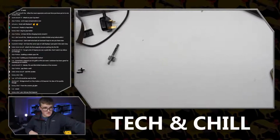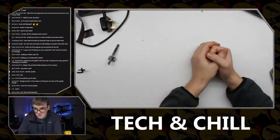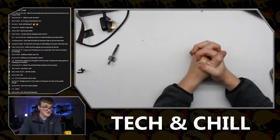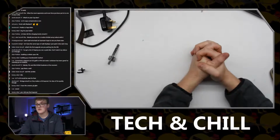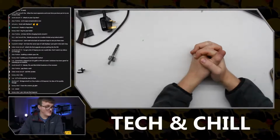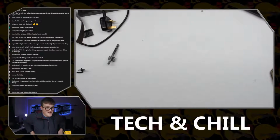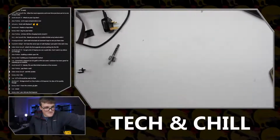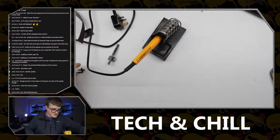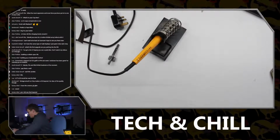Now, on to the real fun stuff. I have one of the other Marshalls from Tuddenham's entire collection currently in my house, and all of them need to be converted. Also, sorry, all of his rifles and all of his batteries need to be converted to Deans. So we're going to get the soldering iron out, get the snips out, and try and not blow anything up. So, without further ado, one soldering iron. That's dangerously close to that part I just super glued. Can I move you somewhere safer? Yeah, I'll put you up on this table.